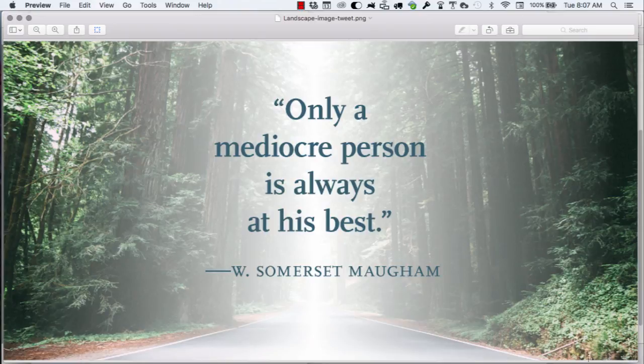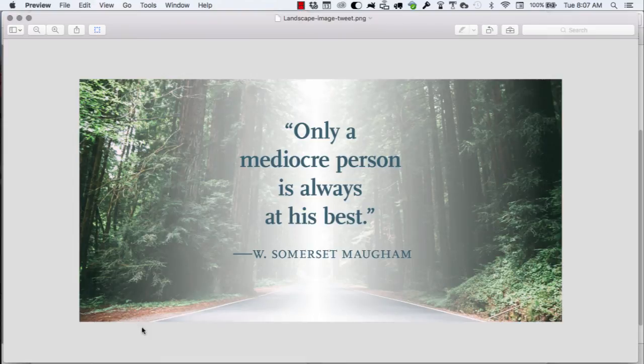Not bad. I think that's a pretty good first go. So as we can see, the things to check for is that the image goes all the way to the edge, the text is easy to read, the gradient looks nice and smooth.